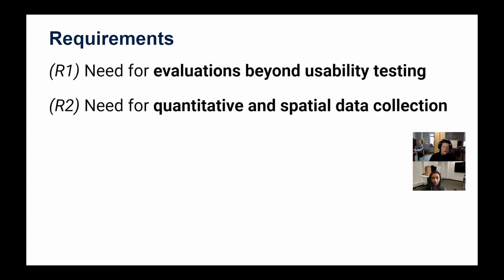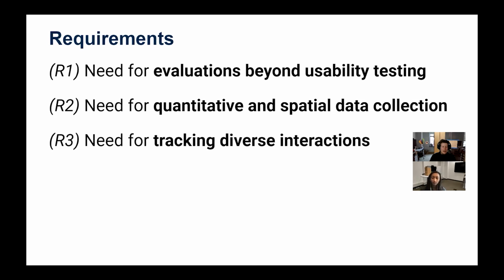and immersion. There was a strong need for both quantitative and spatial data, so time on task, obviously, but also how people navigate a scene, where they spend most of their time, what they look at was really important to collect this data. The research team had really diverse requirements regarding interactions, both gesture and speech, but sometimes also just mostly implicit camera-based interactions. Also marker-based interactions were of particular importance to a lot of the research teams. So MRAT should be able to support each of these and make it very flexible.